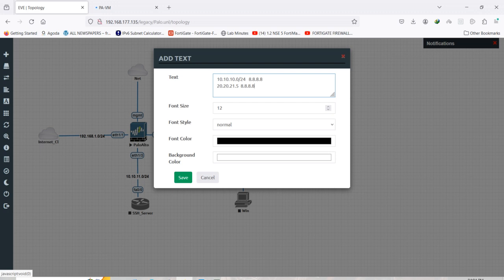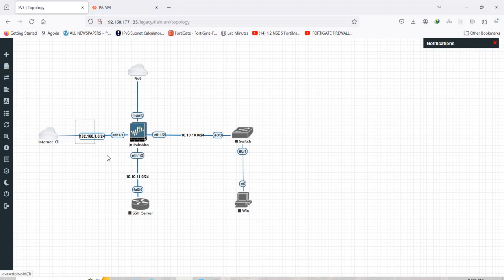We know that a private IP is not routable to the internet, so we normally configure a public IP address on our WAN side, which is connected towards the internet cloud. So I'm going to translate my private source IP to this public IP address, which is configured on the WAN interface. For the lab purpose, I have already configured a private IP, but you can consider it a public IP address because it is connected to the internet cloud. My topology is like that, so I have to configure the private IP because there is no way out.